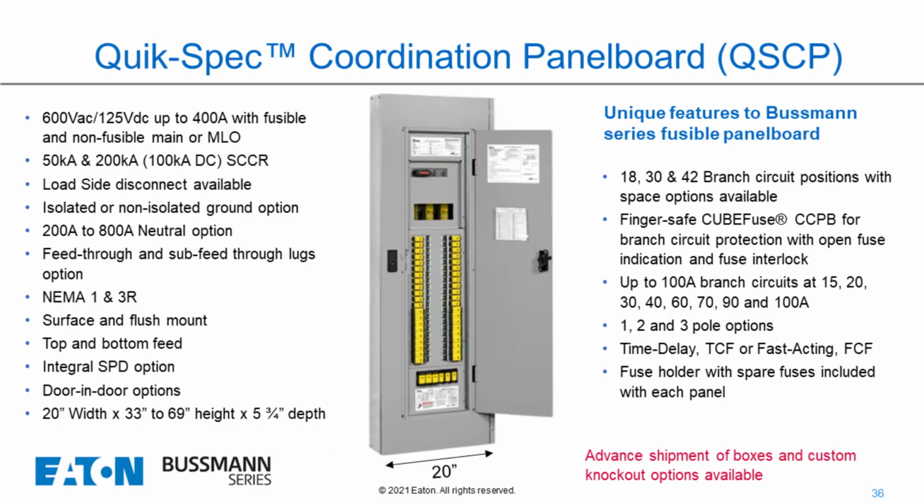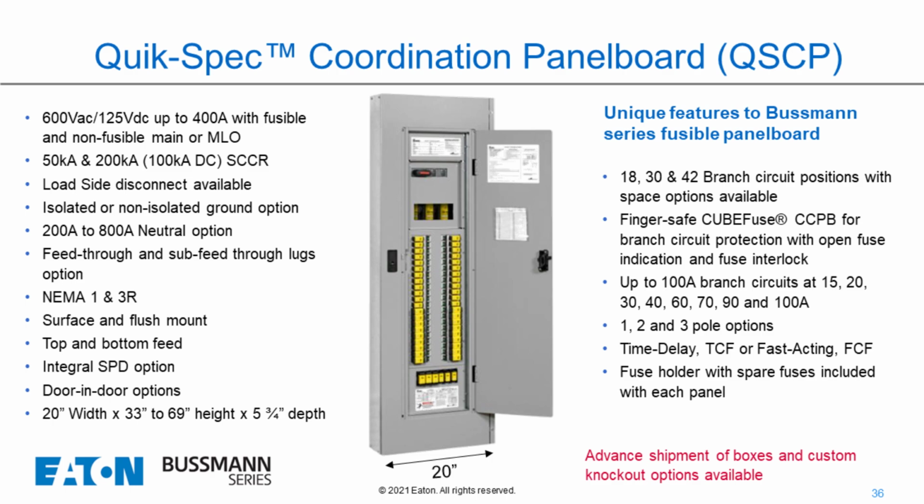So let's see how easy this is to do. All right, so Bussmann has the QSCP panel, we call it. And it's a fusible load center, basically. And as you can see in the picture, in the middle, you can have a fusible main, a main switch, or main lug only, just like you can with your standard load side breaker panels and so on, right?